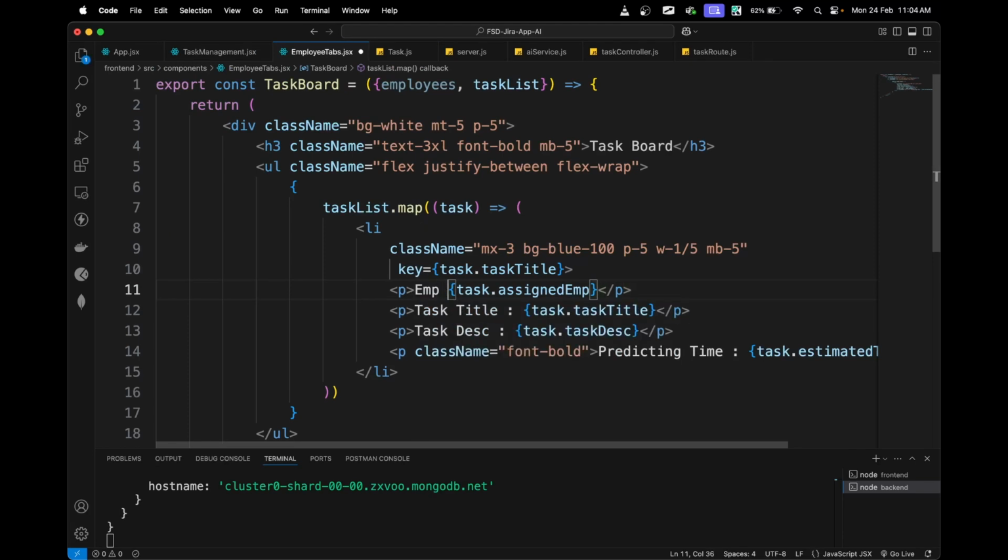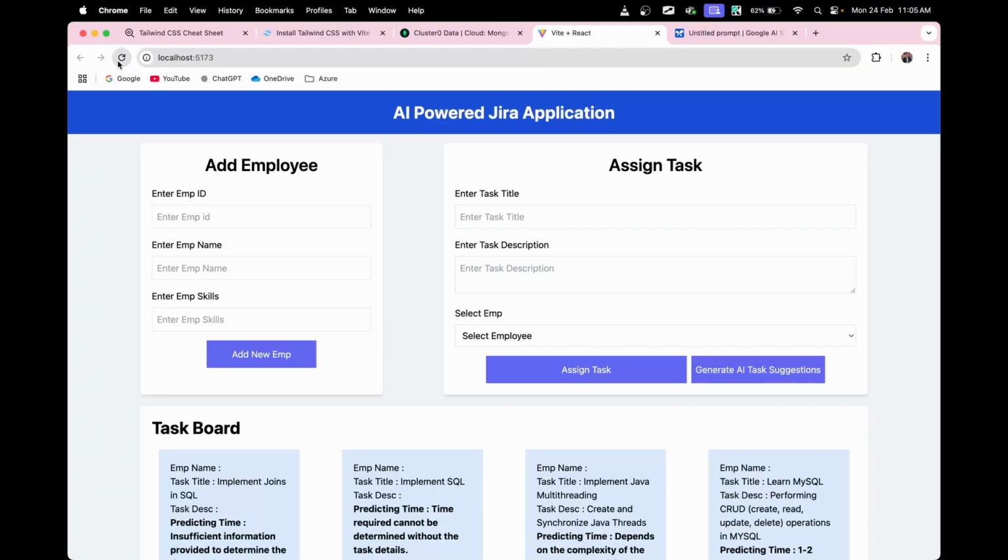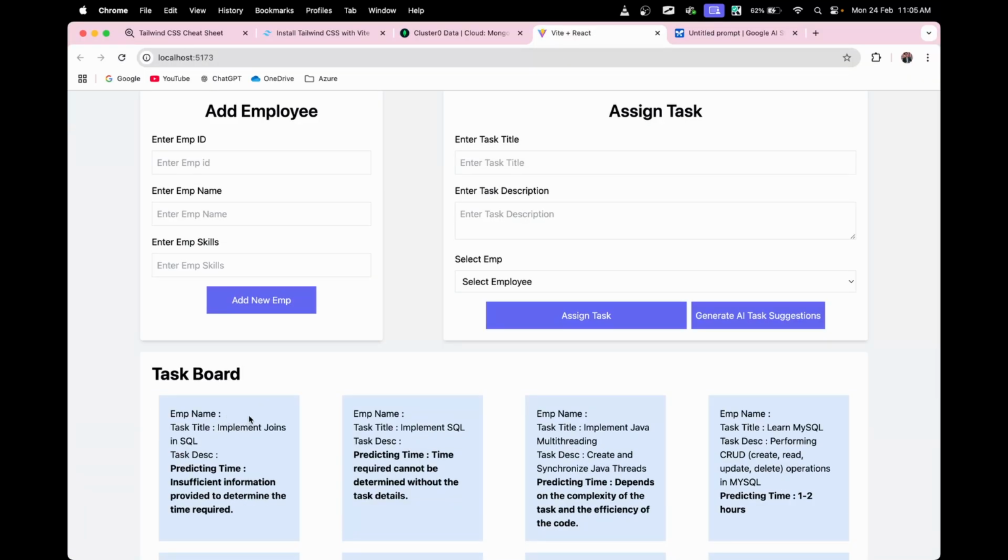Okay. But now if you add the employee name, let me do one thing. Simply write here emp name. Now see, employee name is not available here, but let me do one thing. For the task title, let's say this time I'm writing Learn Python. In this Python programming, I'm mentioning the task description, Python.